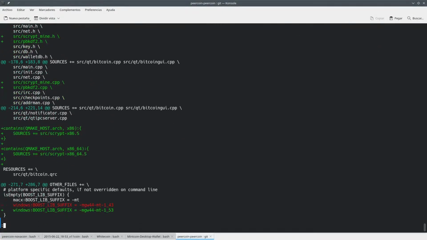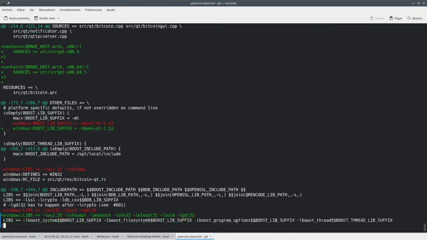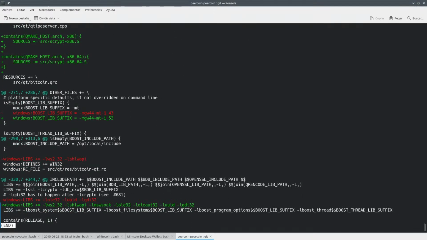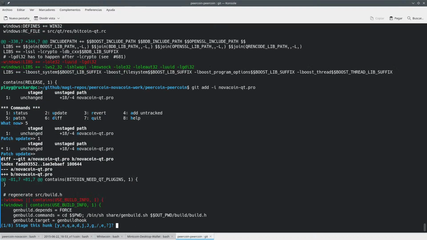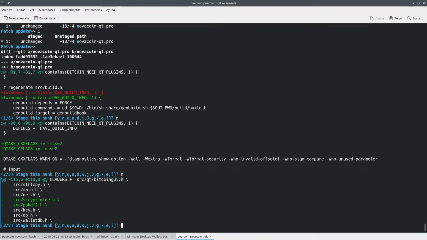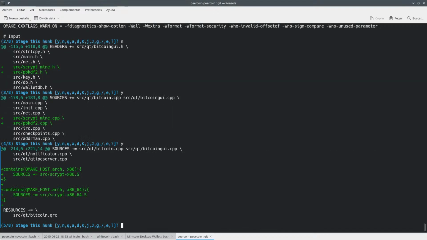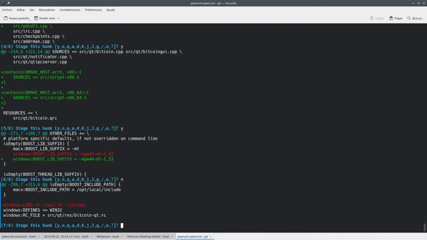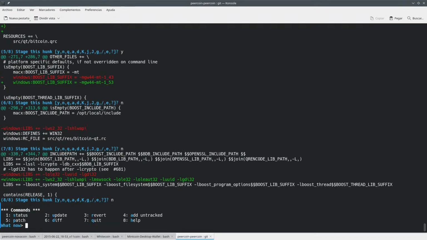Yeah, let me see. Let's do one thing. Let's add, this is not a coin. Let's add as one commit stuff related to this thing here, not the other stuff.